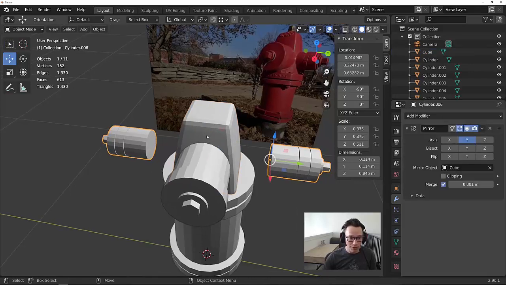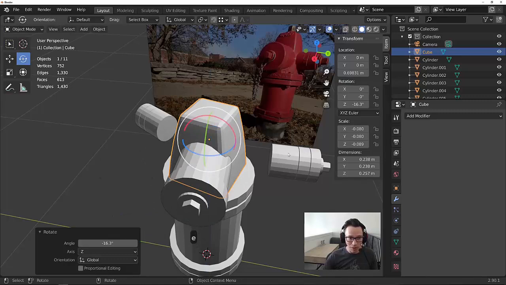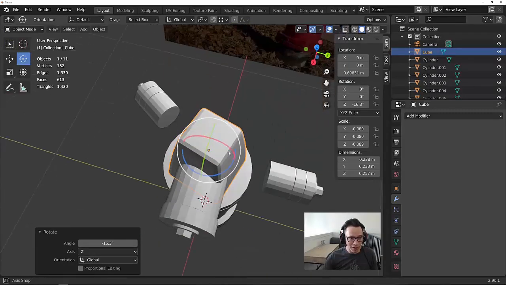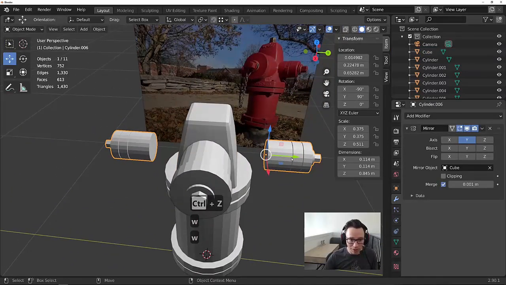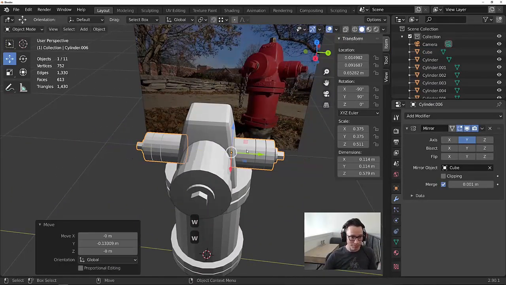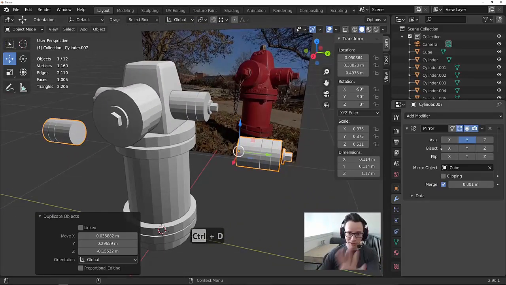And I'll see that the geometry is duplicated on the other side based on the orientation of this object. So if I, for example, rotate this object, you'll see my mirror is now sort of swapping and flipping based on this object's orientation. It's really, really handy. So as I push this in, the object is being mirrored on the other side and works quite nicely. Now, let's just do another version of this here so you can see how mirror works, because it's a really handy one and you're going to use it a lot, so let's understand it.